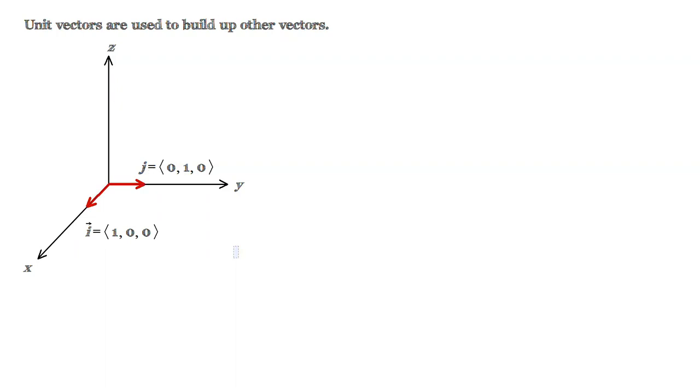And the last unit vector, as you can very likely imagine by now, is the one that goes up along the z-axis this way. So this one here, it's often called k. You can put an arrow above it if you want. And it has the following components. You can probably imagine them already, but 0 along the x, 0 along the y, and lastly, for example, 1 along the z-axis.